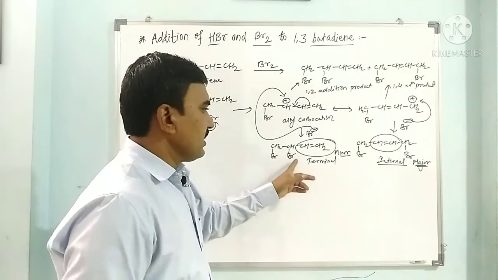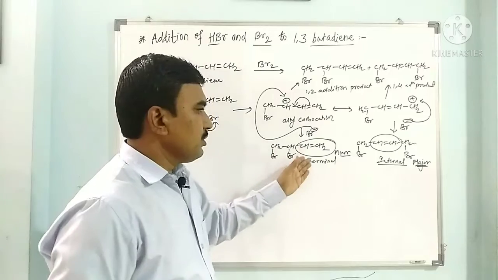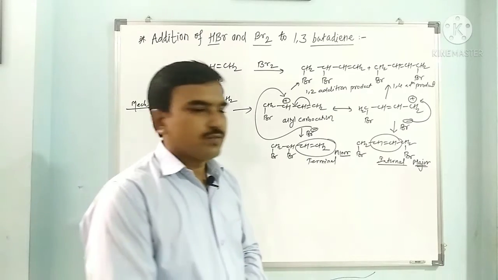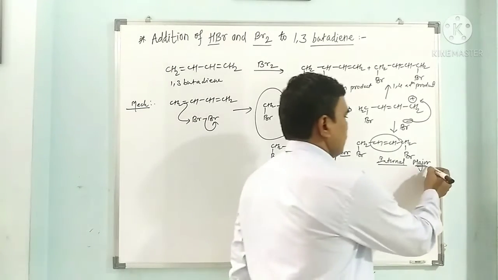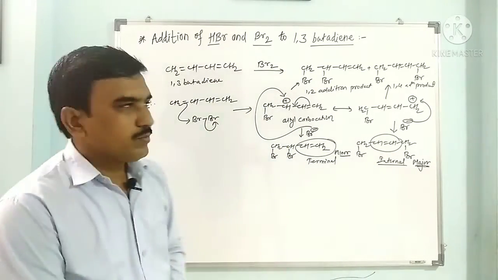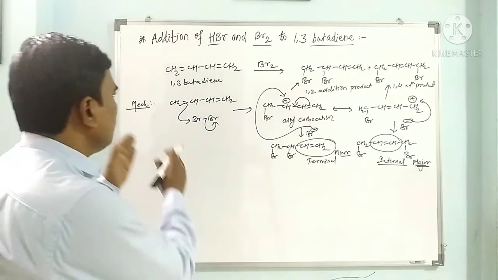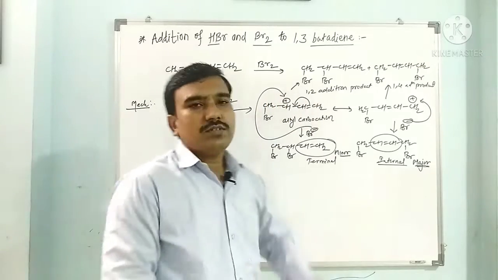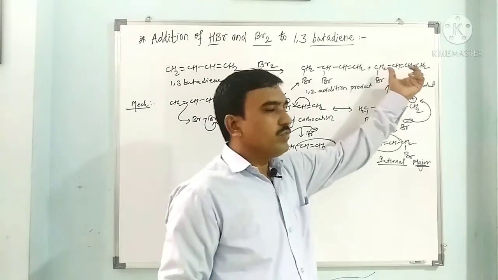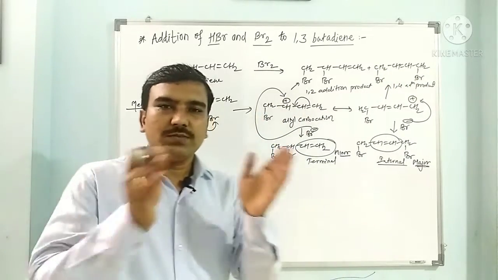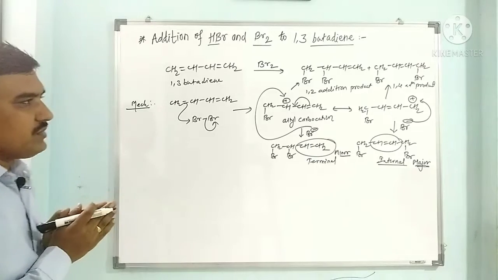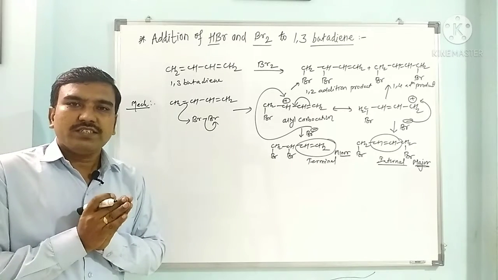So thermally this is highly unstable, this is more stable. This compound at high temperature is converted to this one. So this is thermodynamically more stable. The 1,4 addition product is more stable. This is major and this is minor. This compound is also called the thermodynamically more stable product. So in this way, when butadiene reacts with bromine, it gives the 1,2 addition product, with bromine added across the 1,2 carbons, or bromine added across the 1,4 carbons gives the 1,4 addition product, in which the double bond is present internally. So it is more stable and it is formed in a major proportion. So this is the reaction of addition of bromine to butadiene.